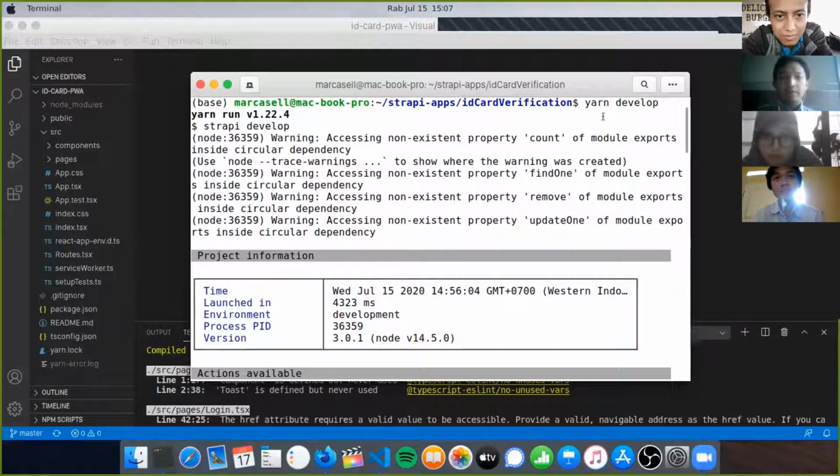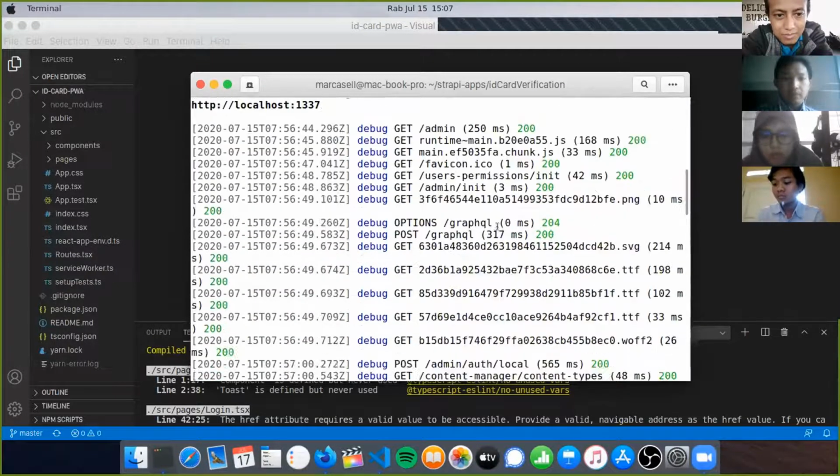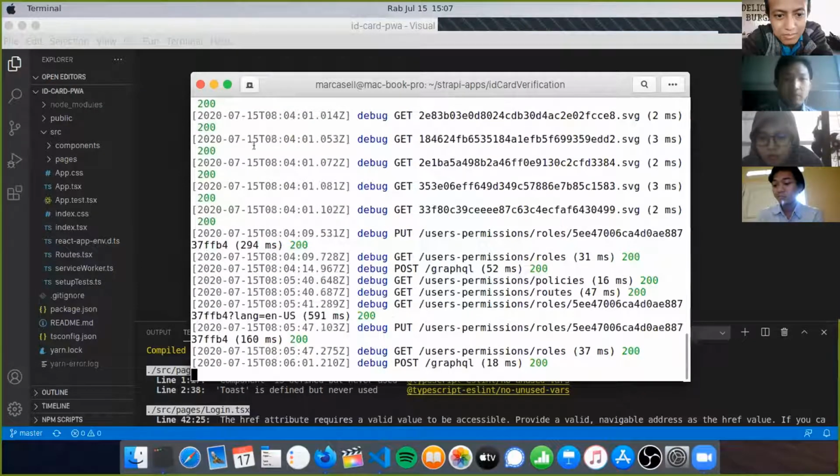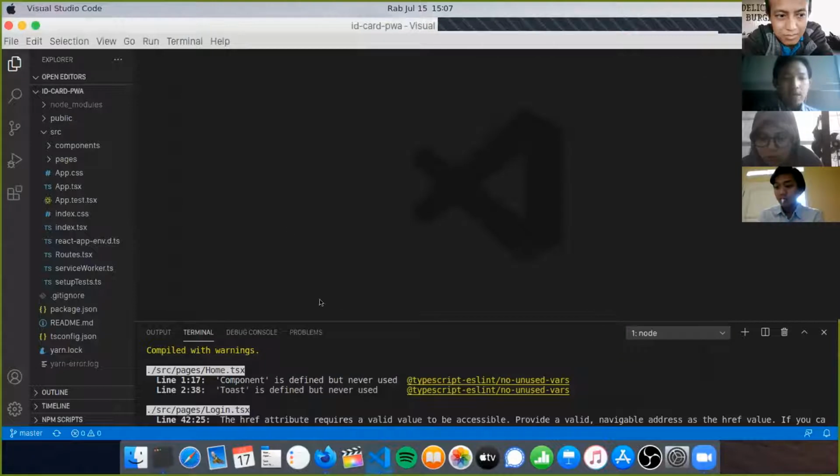I have started it using Yarn Develop. This is, I think, essential because Strapi will run the backend service. And there are some processes going here.